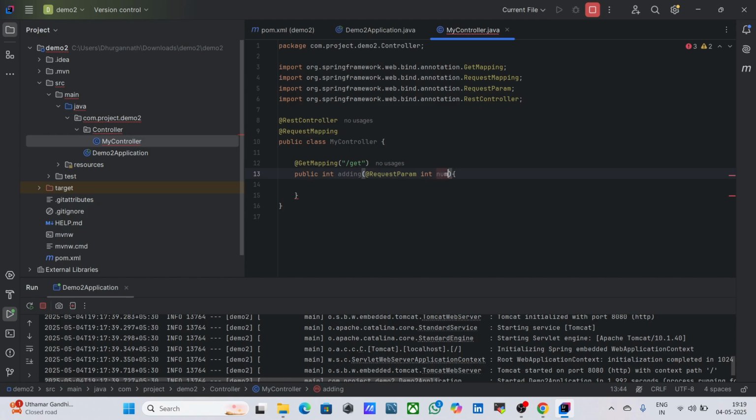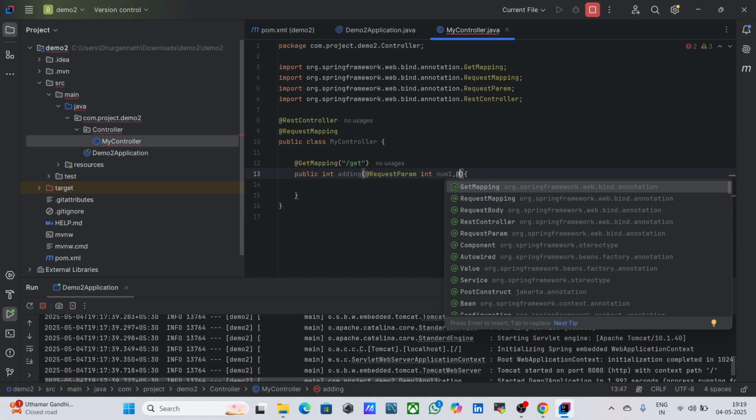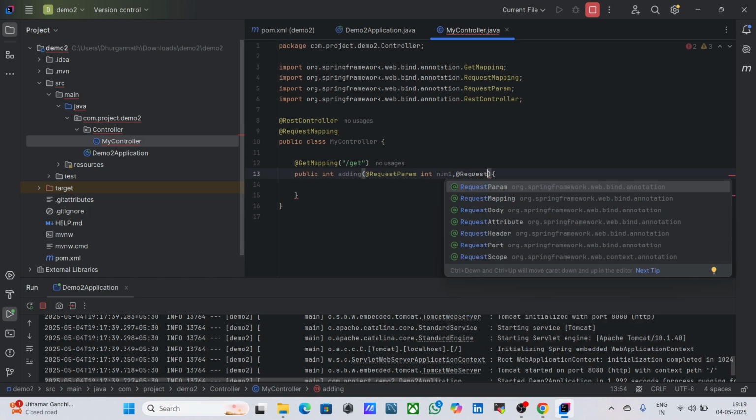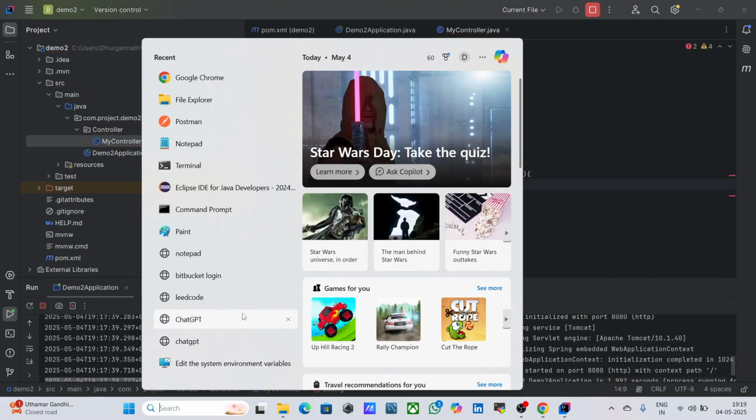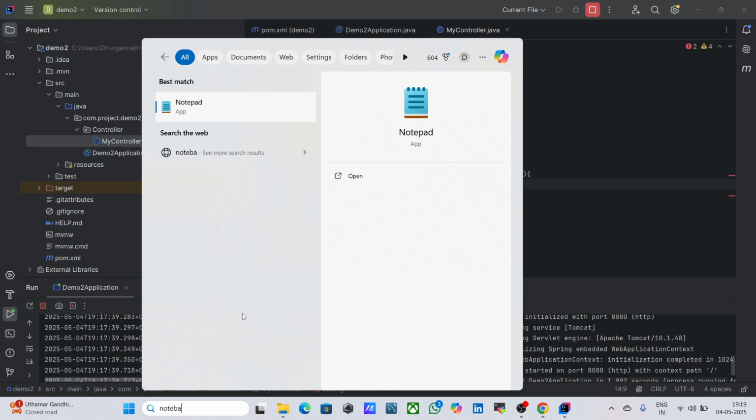int num1, and we get two values, @RequestParam int num2. Okay, not bad.